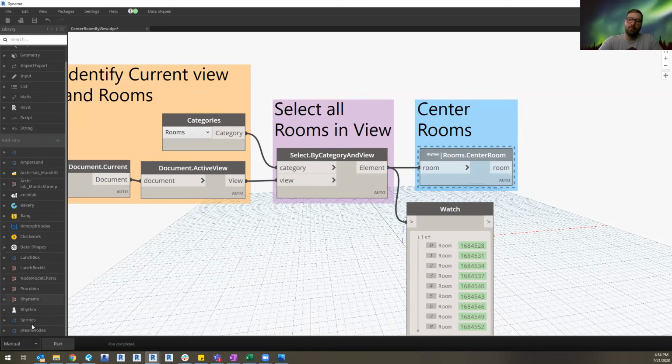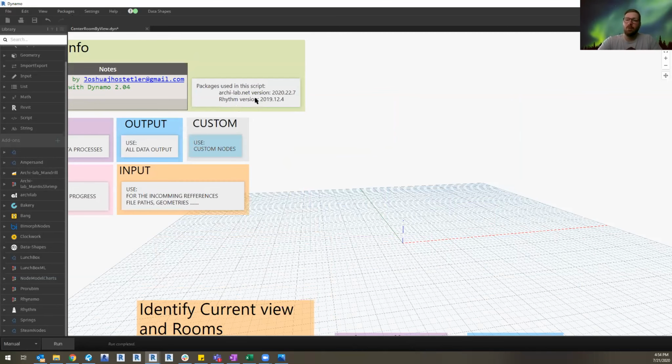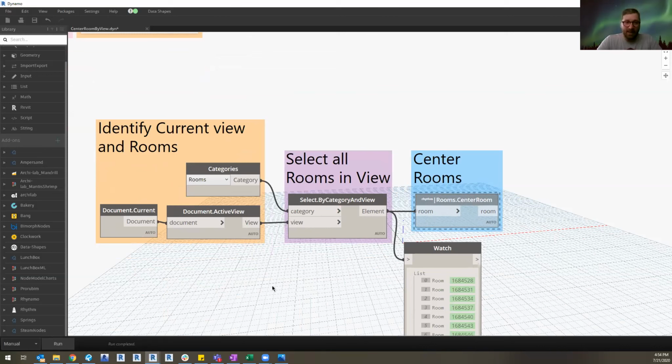So you can see here I have a bunch of different packages downloaded and installed. That's what I'm referring to up here as I'm telling you which packages I use, because if you just open Dynamo and start using it like I did, you're going to realize it is fairly limited. But there are so many people that have already developed a bunch of scripts, which is great.